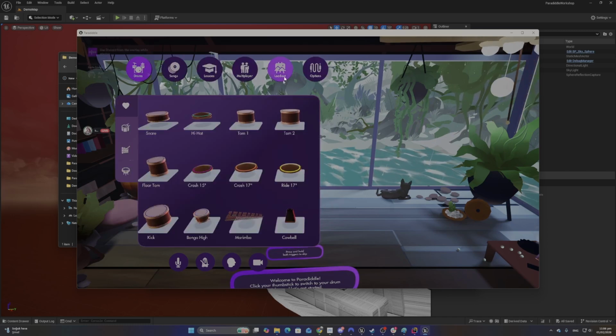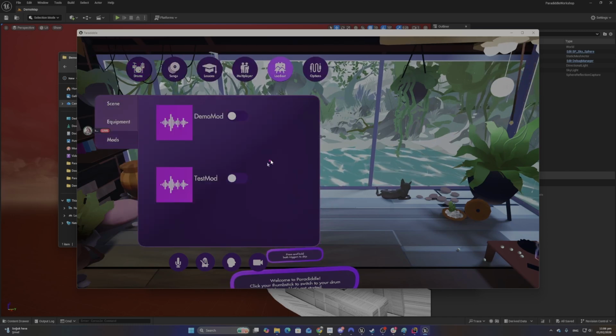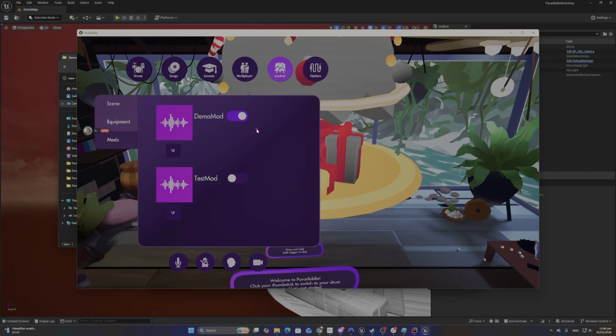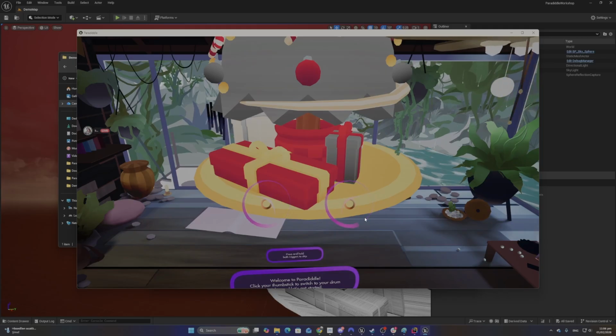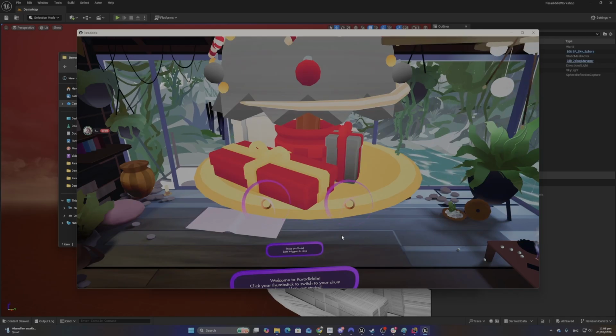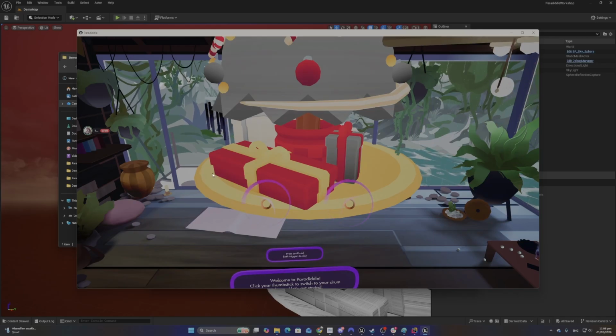So we got our menu, we go to loadout mods. Here we go, we have the demo mod, and okay, there you go. We have our Christmas tree spawning in front of us. So this is the ultimate basic mod that you can create. This is the bare minimum, but we are there.